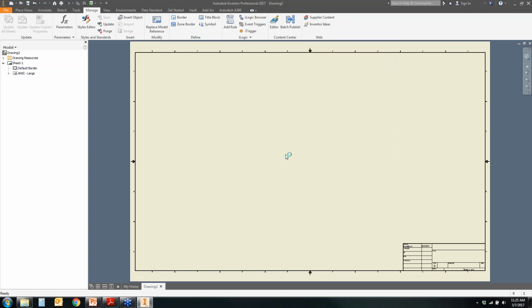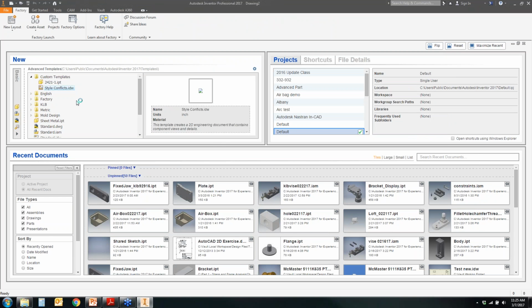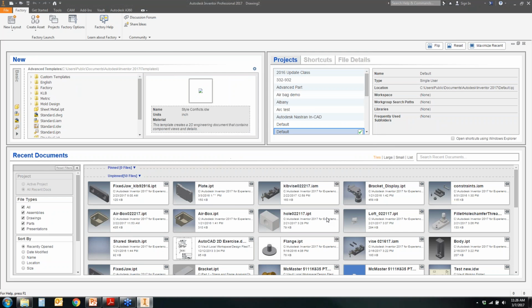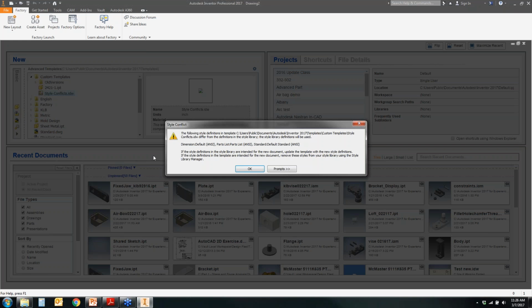I also know that if I happen to open up my document or use that document, I'm going to get that error again. So let's go ahead and close this, and let's go in. Let's start with our project settings here. What we need to change in our project is this Use Style Library equals Read Only. Right now all I can do is pull from the style library. I want to be able to send information back, so I'm going to do that Read Write. And I'll save that, select Done, and then come in and let's go ahead and start a new one.